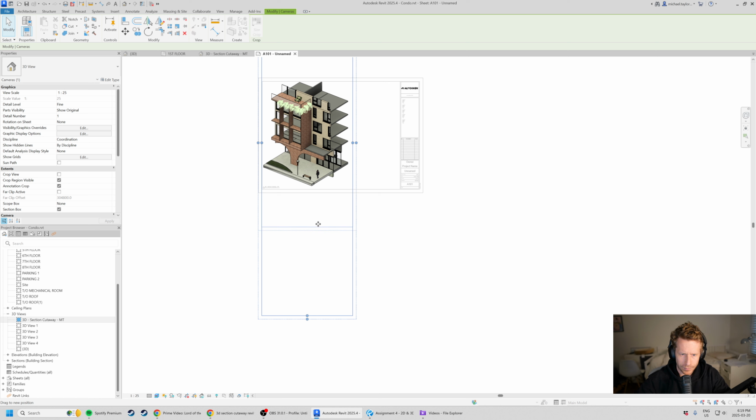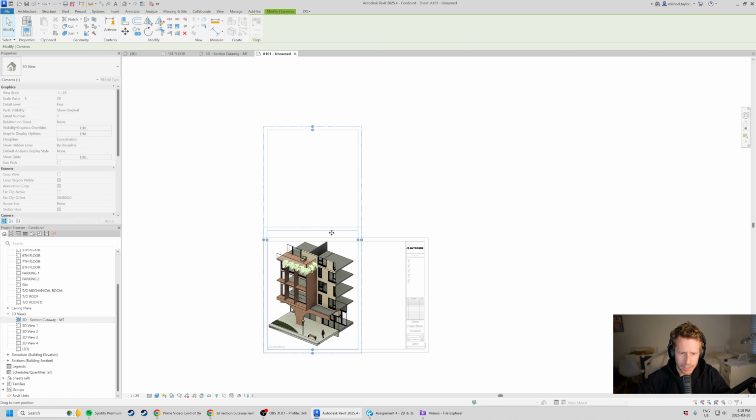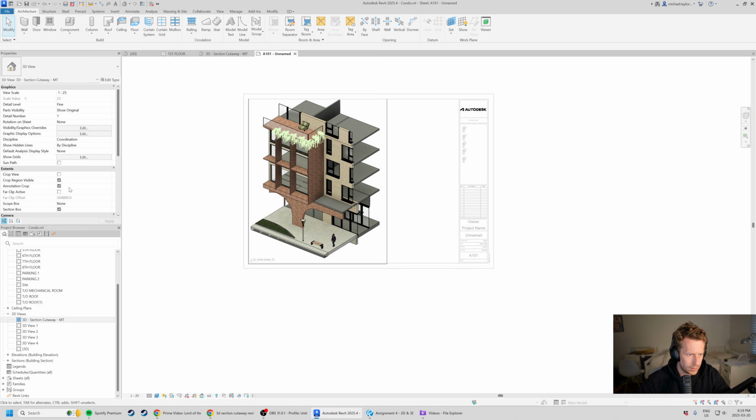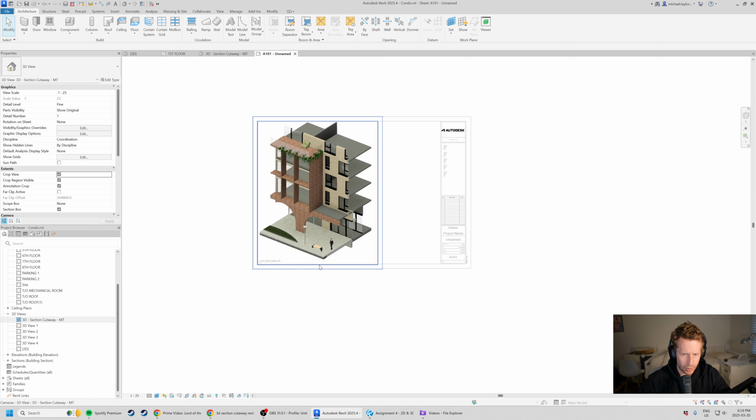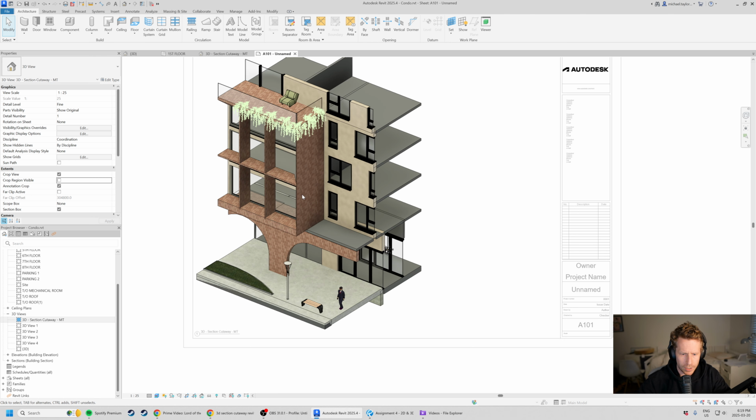Crop. Give myself a little view crop. Make sure this is all shaken out properly, and that we keep the top there. Now, if I turn on crop view, okay, perfect. Just turn off the crop region.